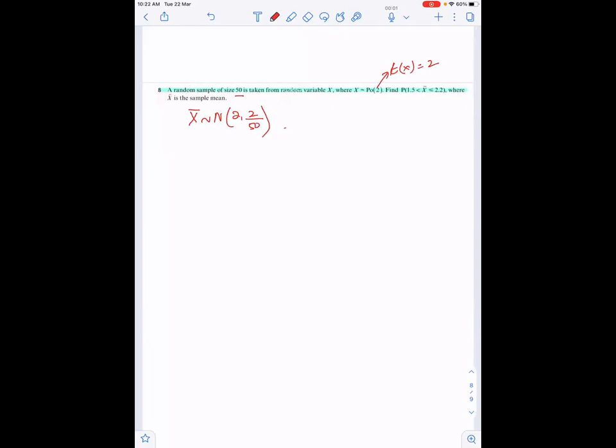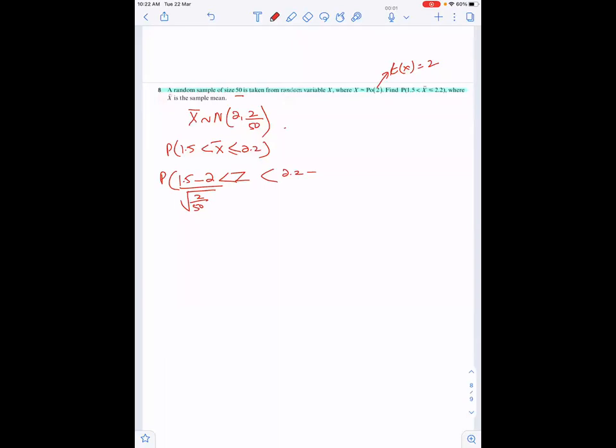Then you have to find the probability that the mean is between 1.5 and 2.2. So you will have to change it to z: 1.5 minus the mean upon the standard deviation. You understand? I was talking about continuity correction. Generally, when we change from a discrete distribution to a continuous distribution, we have to apply continuity correction. Do you remember? When you use the normal approximation to binomial, you always used to apply continuity correction in S1.